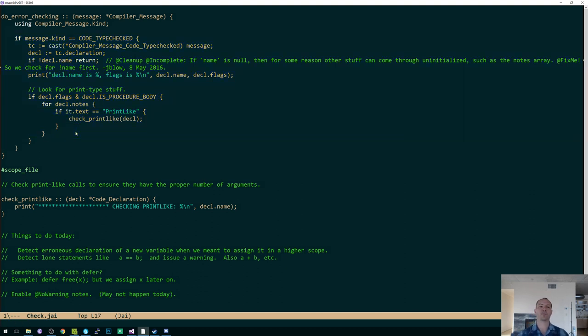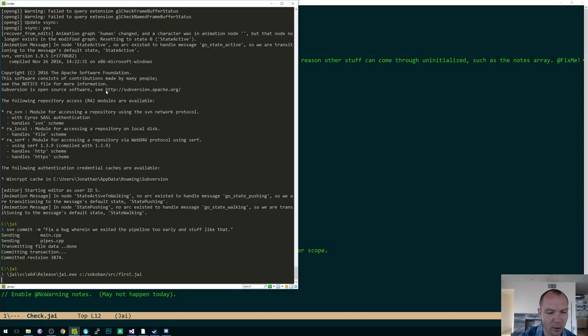Now, there may be another compiler bug. Let's see. I suspect, actually, that we're going to have a bug where things are not flagged as procedure bodies, and that this will not fire anymore. So I'm going to comment out this print, and I'm going to see if this ever fires. I suspect it doesn't, in which case we have to turn off this flagging for now, which shouldn't matter. We should still be able to implement the functionality without checking this flag, but given that the previous stream was derailed by compiler stuff, I don't want to do that this time too. I want to actually move forward, and I would just put this on the list for later.